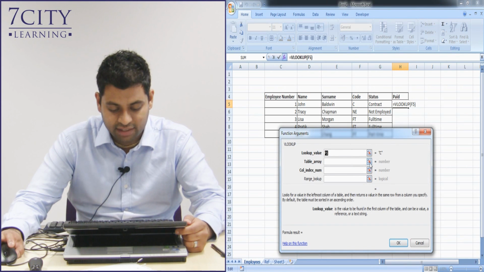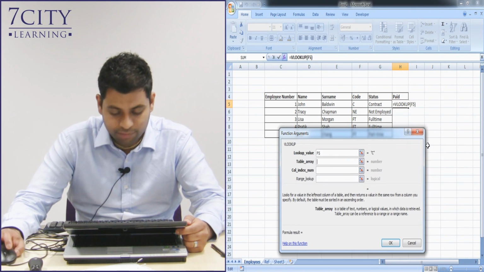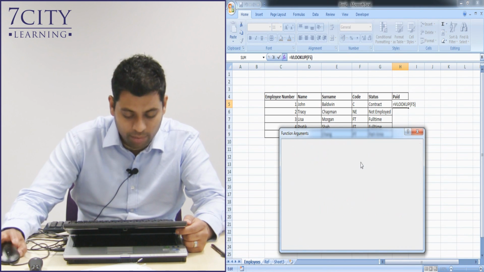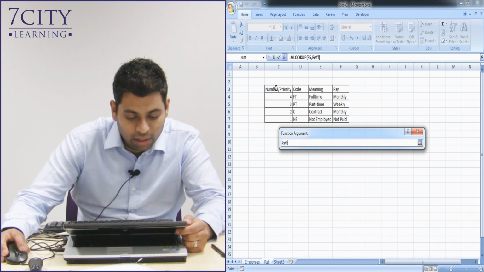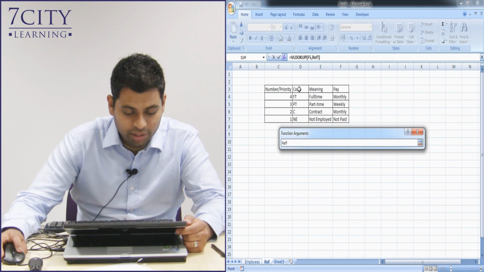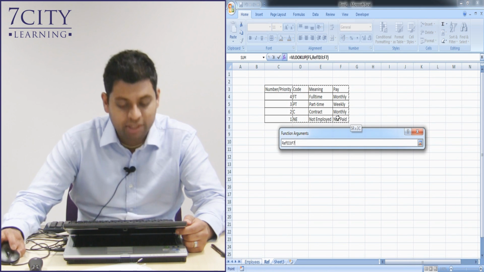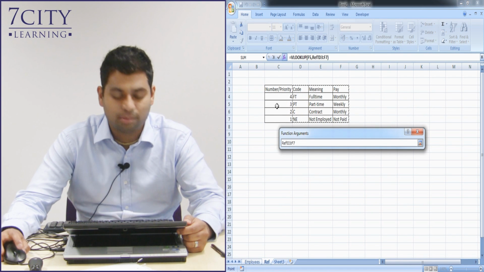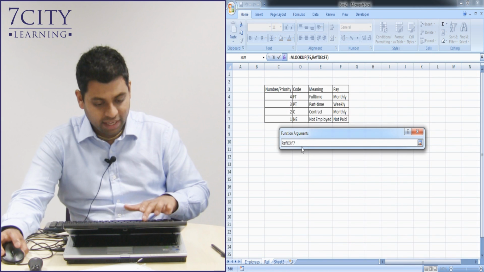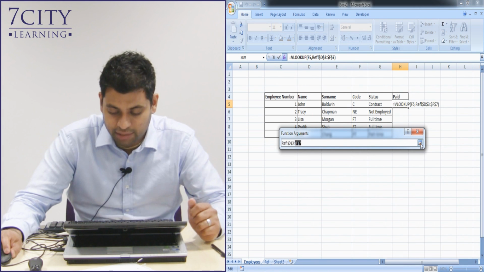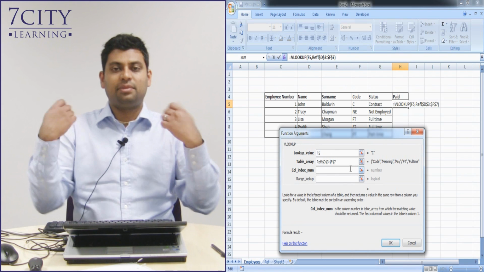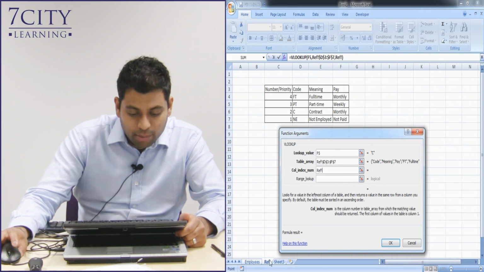So let's click FX. Let's go to our table. We want to look at our table. So the table array, this is where we want to go. So I'm going to look up in this table here. And what I'm going to do is just select the bit of the table I'm interested in. I'm not interested in this number priority. I'm just going to select this table here. Okay, and let's F4 it. Let's make it absolute. Yeah, we should have covered that. Column index number. So again, my system is going to ask me now, well, you've got this table here.